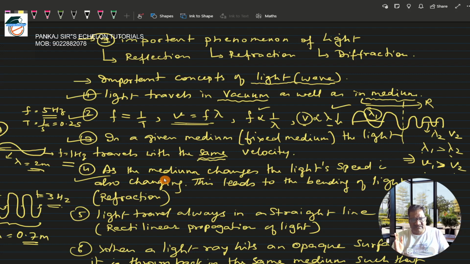This happens when the medium changes. So definitely on the left hand side and on the right hand side of this particular line, the two mediums are different, and that is why the velocity is changing. Here the velocity is more, here the velocity is less. So whenever there is a change in medium, there is a change in velocity of a light. And when there is a change in velocity, because velocity is directly proportional to the wavelength, there will also be a change in the wavelength. So when the velocity decreases as it travels from one medium to another medium, then its wavelength will also decrease.